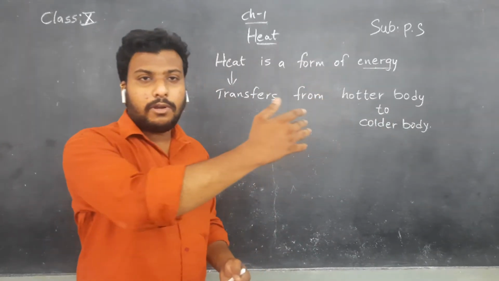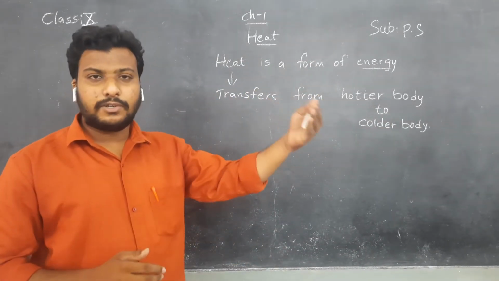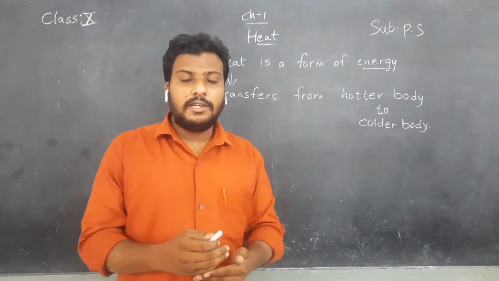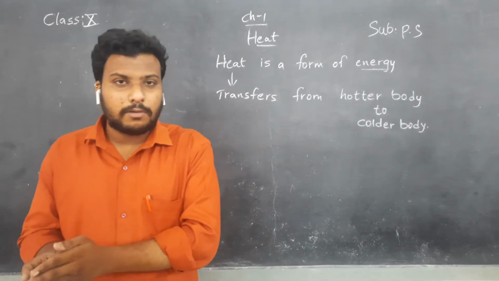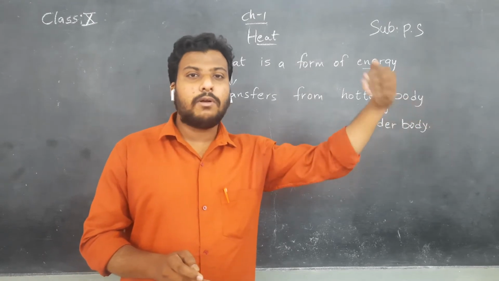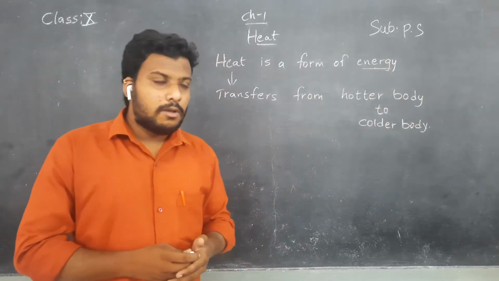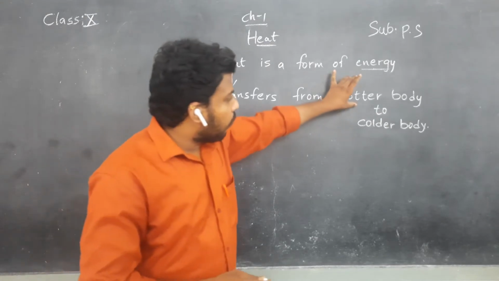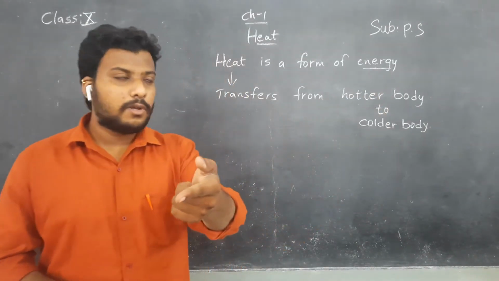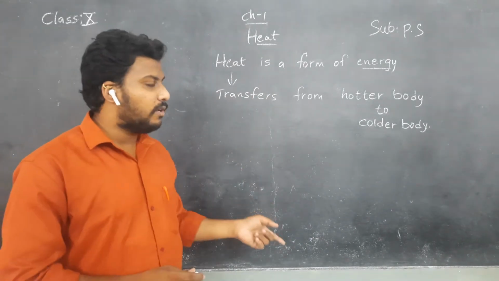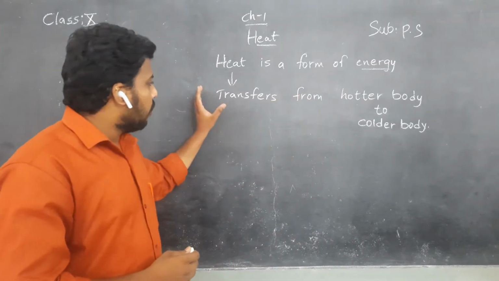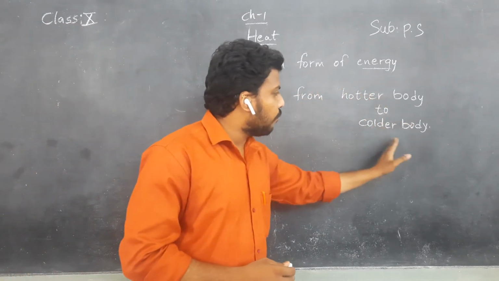By keeping your hand on the forehead of your friend, you sense the heat. Yes or no, children? By sensing the heat, you come to know he has a fever. Here, the hotter body is your friend, children. The colder body is nothing but you. So heat always transfers from a hotter body to a colder body, children.